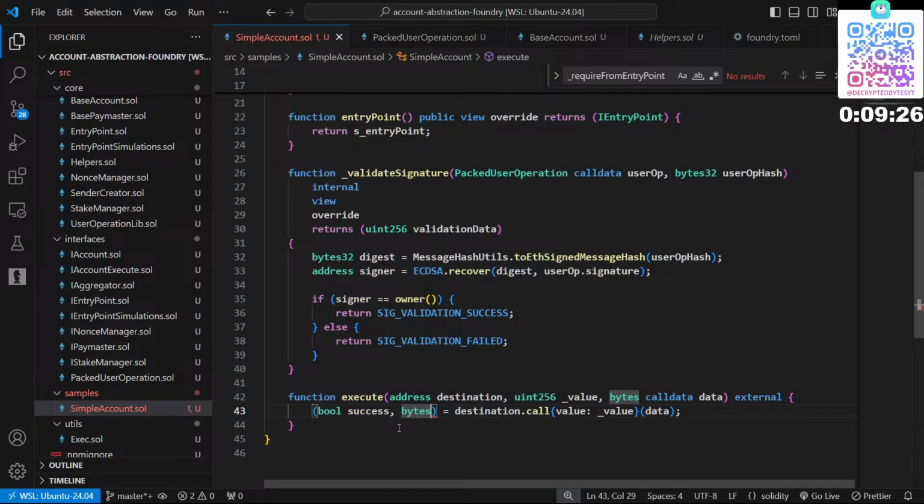Bytes is just some data, like memory data. Let's say return data. We don't really care about this also, so we can just keep it.